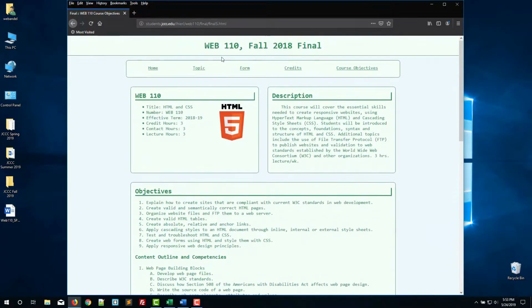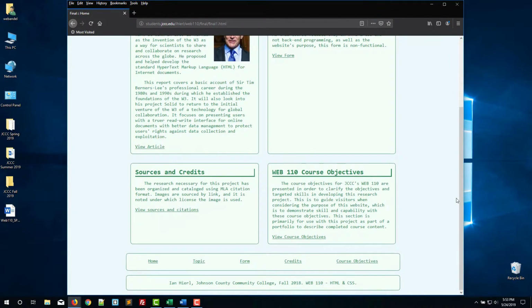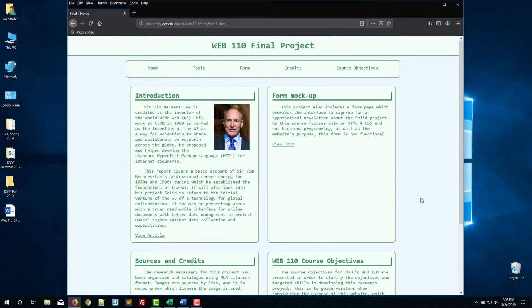So you can use these as an idea. The biggest things are just making sure you remember to have it two columns, including your different navigations. And then I would suggest researching your topics for now, and then try to collect all of your information. Even if you don't know how to make a table right now or a form, start thinking about what sort of content you would want to have, and then by the time you watch those videos, you should have a better understanding of how to work with those. Or if you'd like to contact me and meet and talk, we can do that as well.